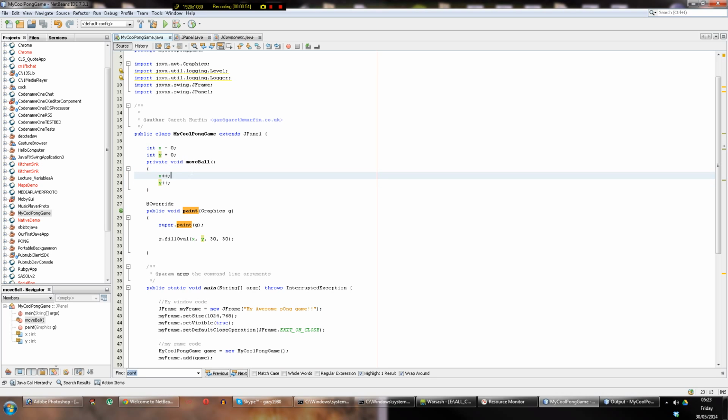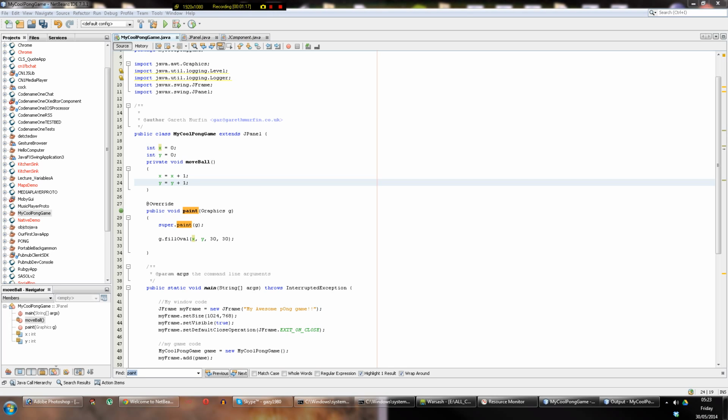Oh, by the way, x plus plus, like I said before, is x equals x plus 1. That's the same thing, identical. And in fact, I'm going to use that for now because I don't want to confuse anyone. Because that's sort of advanced notation, but you get the general idea.